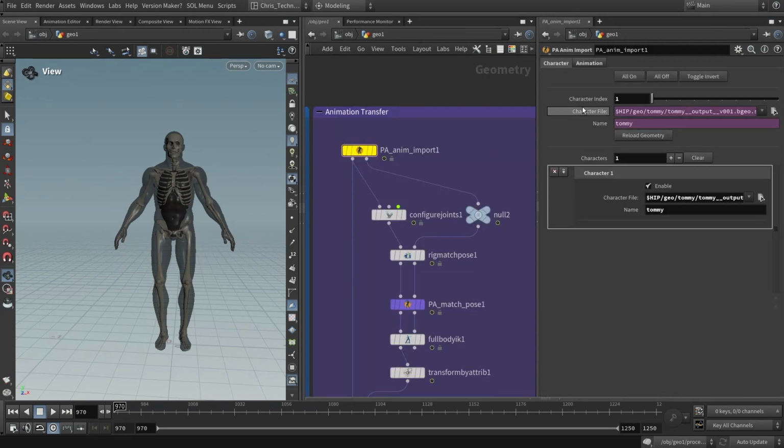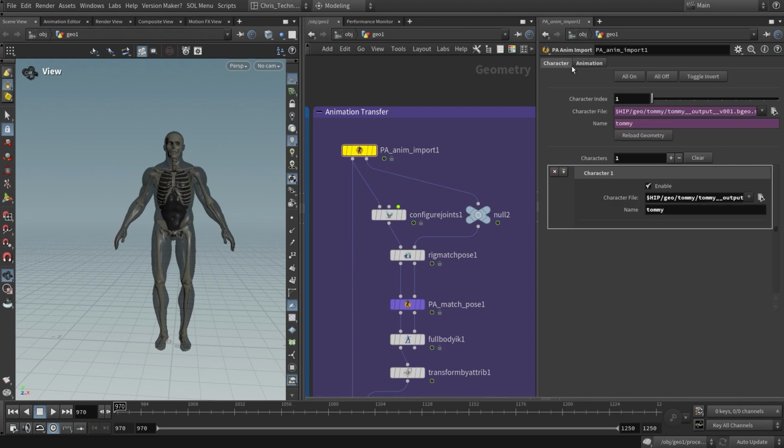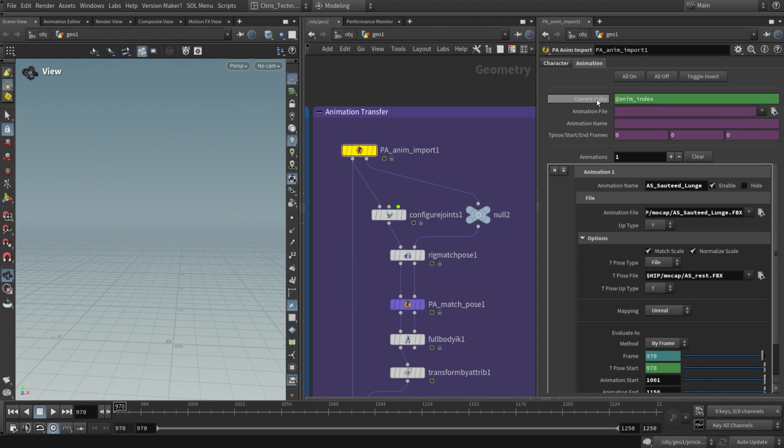I did forget to mention the character index. This will switch between multiple characters. Obviously, I only have one here, so if I switch it to 2, it's going to set it to nothing. But this and the current index for the animation do the same thing based on the context. But they also are made to have a local variable as their default. It sets it to 0, so breaking the number 1, obviously. But you get the idea. If you have the character index and the anim index in there, right?